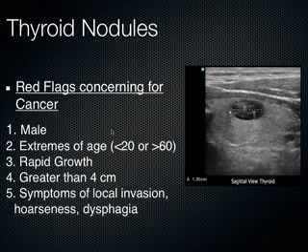Now what about some red flags that might make us concerned for cancer in the thyroid? Basically, whenever you have a nodule in a patient who is male or at the extremes of age, or it changes from visit to visit very rapidly, or the patient describes that to you clinically, or if it's larger, greater than 4 centimeters, or if there are any symptoms like a hoarse voice, change in their voice, or difficulty swallowing, then you really want to be worried that this could be a malignant lesion.